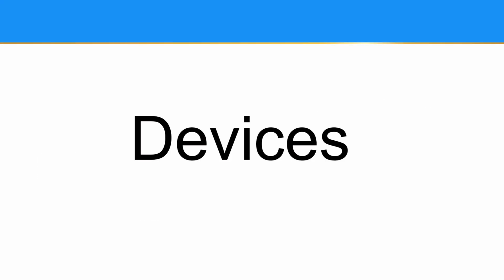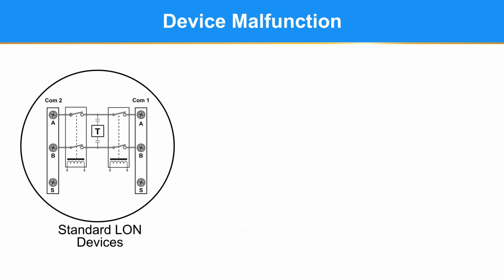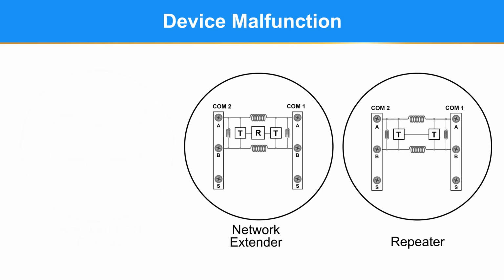It is not very common, but a device could cause the heartbeat being lost. Standard LAN devices have a straight-through connection via their isolation relays and don't have any active components connected directly to the LAN network. It would be the least likely of the 3 network device types to be causing a problem. Saying that, they could have an internal failure or an isolation relay causing some problems, but far less likely to cause a problem versus a network extender or a repeater that have active components directly connected to the LAN network and process every communication passing through them.